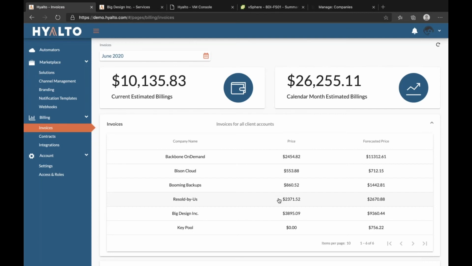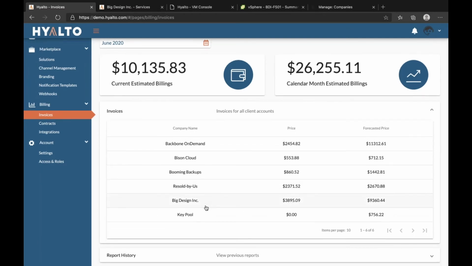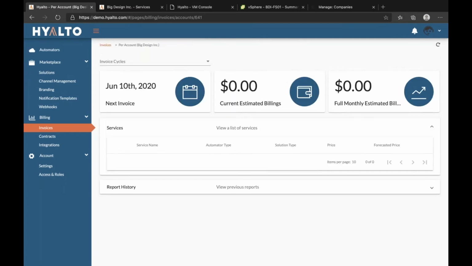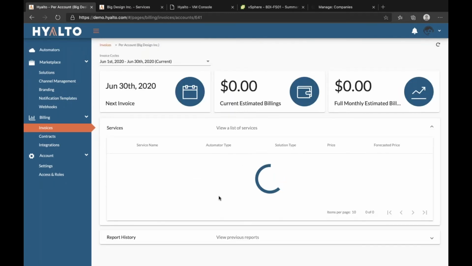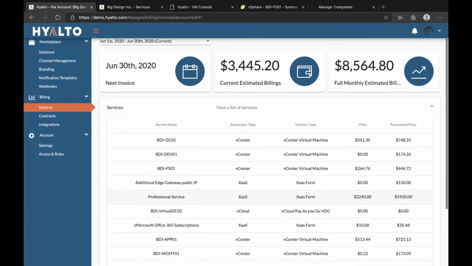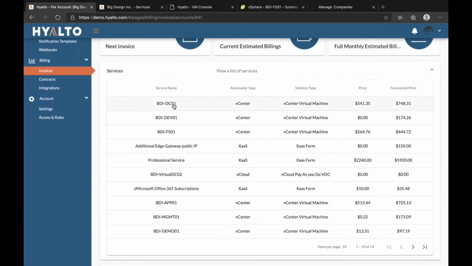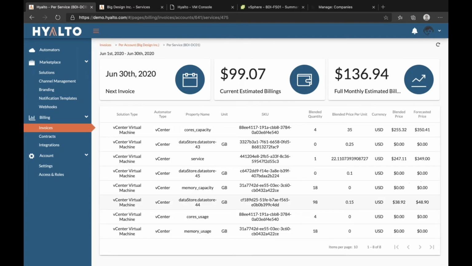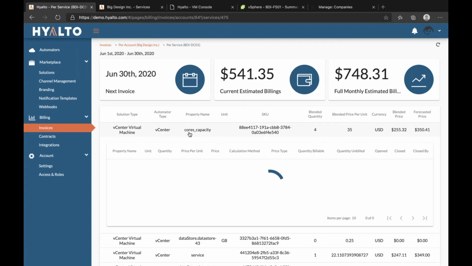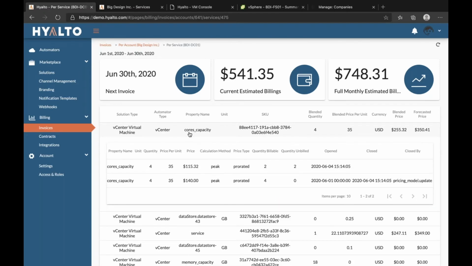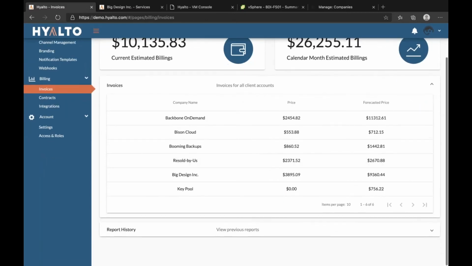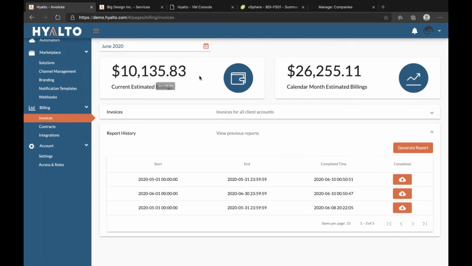You get a breakdown on a per customer basis, what they're generating in terms of revenue for your business, and then you can drill in and get each individual workload and see how much revenue it's generating, and then drill into those and see any resources that are being billed, and get an even more in-depth look and see what happened to these resources when they were billed, at what rate, and how many quantities.